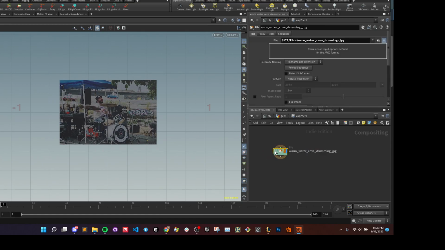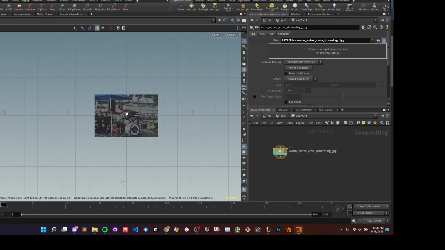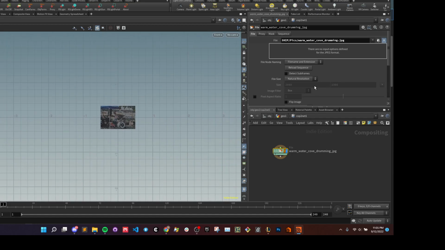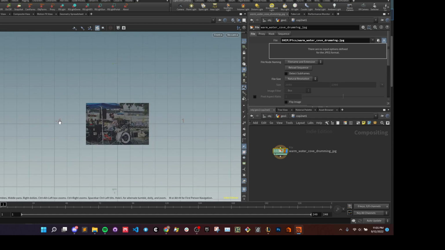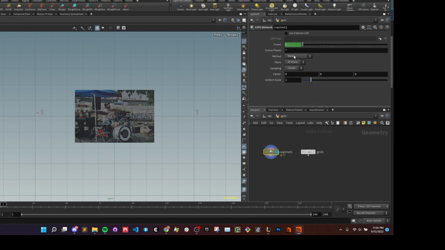Now, if you go into this COP2 network, you can see there's this size thing right here, right? That is not the size in Houdini units of the picture, right? I think Houdini units are in meters. So if I used 2048, that'd be a massive grid, right? And you can see right here that this is within the -1 to 1 space. So I'm not using this size here.